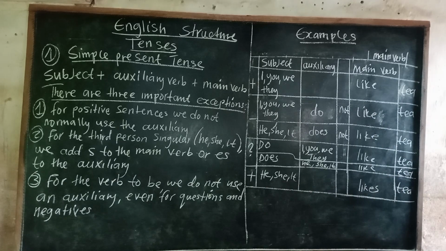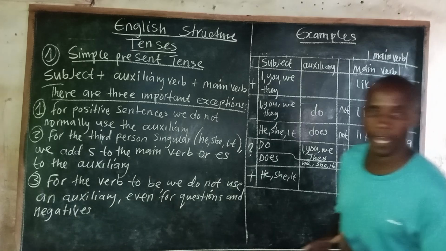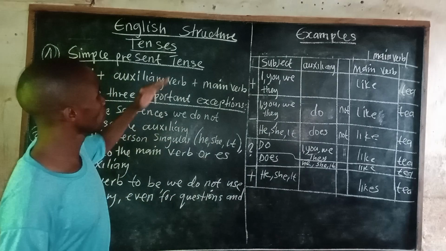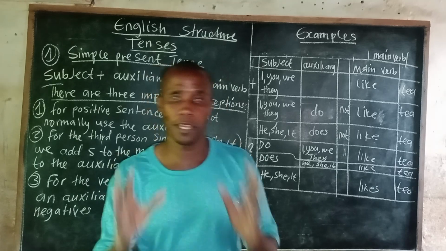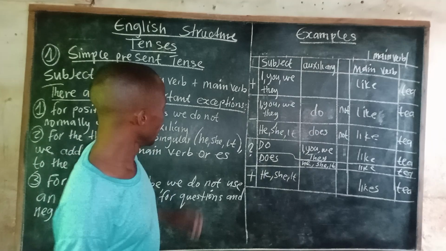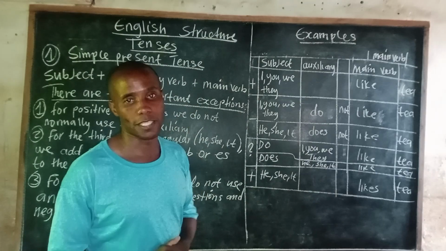Don't just say he like tea. That is totally wrong English. You have to say he likes tea. She likes tea. It likes tea. Not whereby you say he do like tea, or he do likes tea, or he does like tea. That is wrong. So these are some of the rules you must understand. Remember, English is about rules, otherwise English is not a subject. It's very simple indeed. The best you can do is to keep going through it. Never be cheated by anyone who says you are not supposed to be studying English. For you to know those rules, it means you are supposed to be studying it.